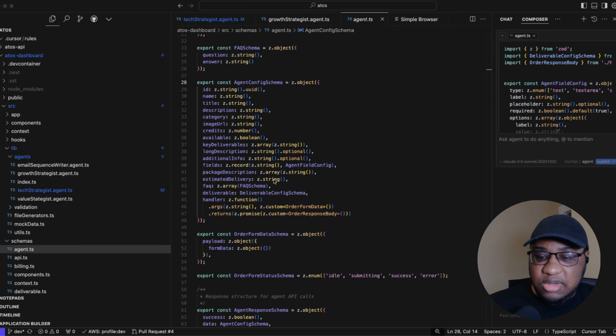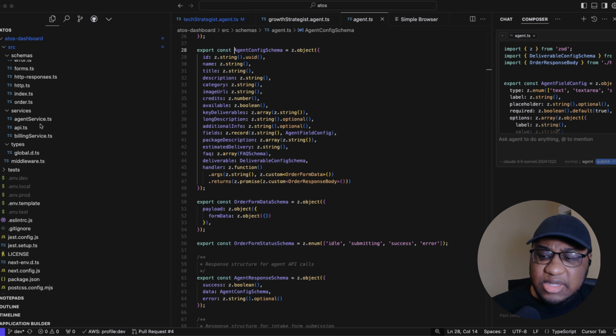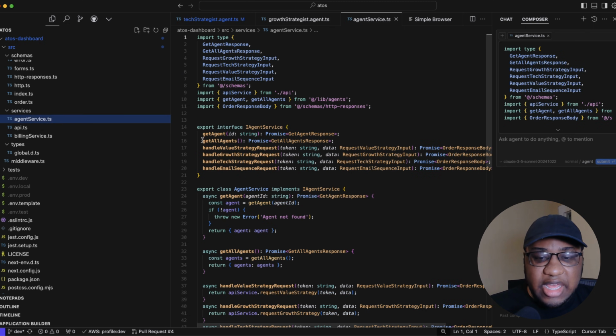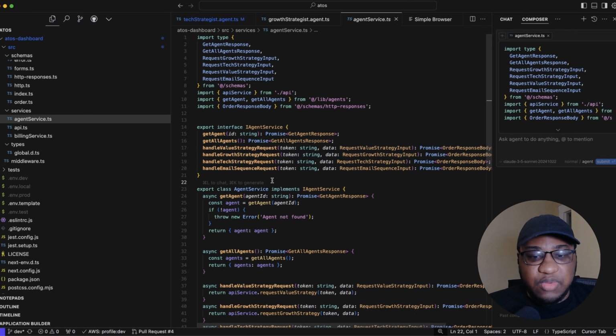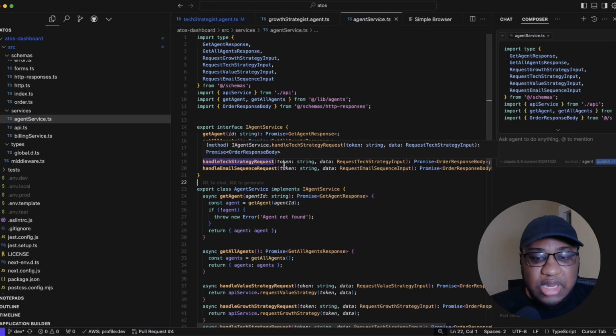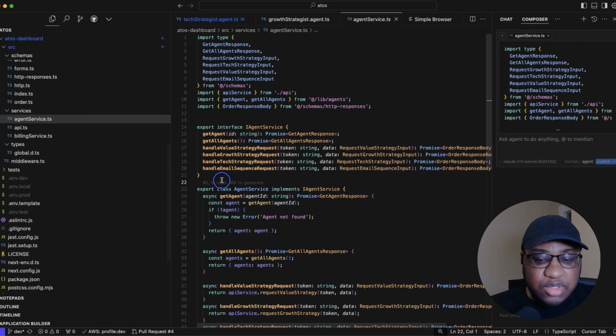All right, so this agent config is going to call a couple things. It's going to call this agent service. This kind of handles all of the different backend calls to the API endpoint. Now, why am I not just using Next? To be honest, you're right. I probably should just be using Next, but I just find it so confusing. It's constantly changing. It's annoying to me. I just wrote out my own little mini API routing thing. So that just works better for me.